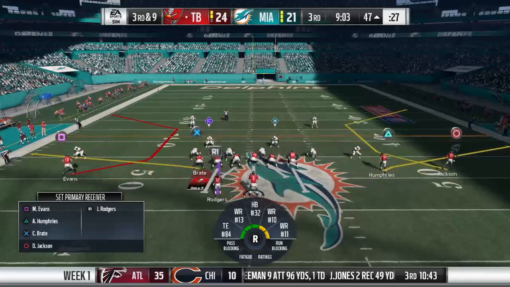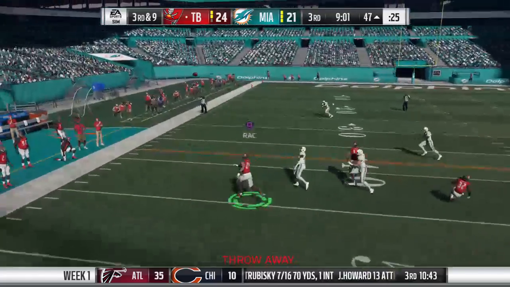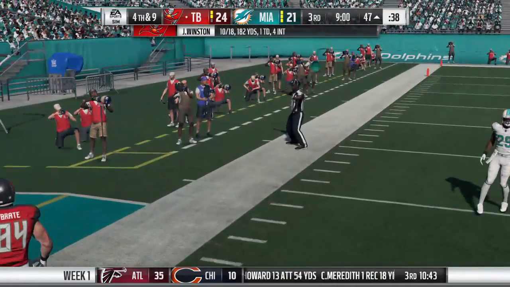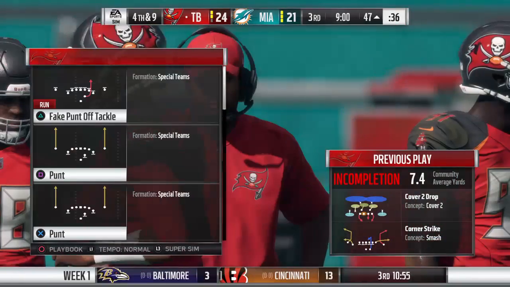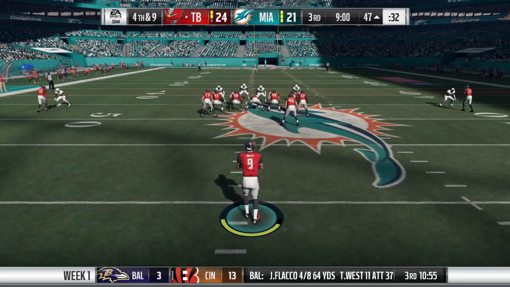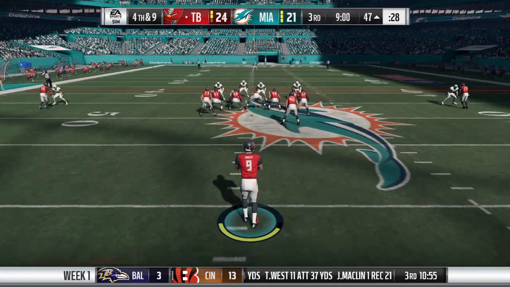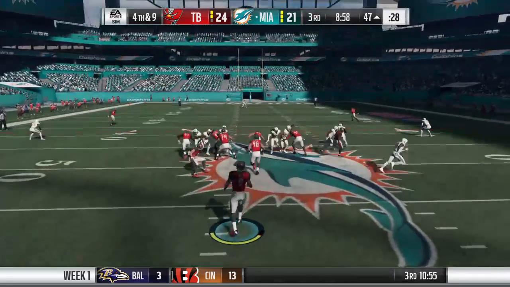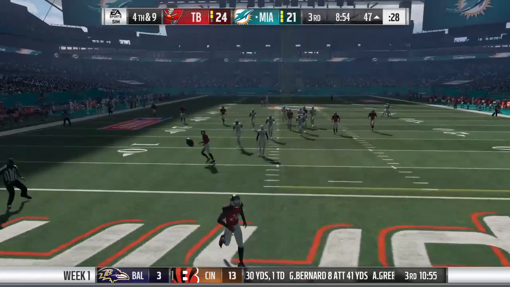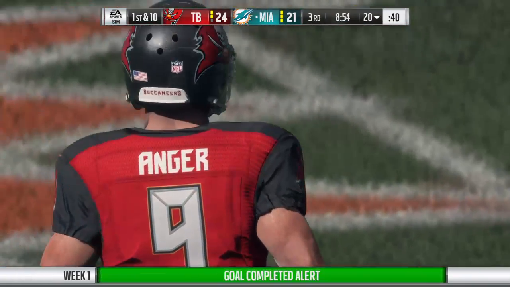They've converted just 2 for 6 thus far. This is 3rd and 9. Winston now. And he'll just toss it away. So he throws it away, and that brings up 4th down. Here's Brian Anger now, as he should be able to pin him back deep here with his first punt. And a bit of a mistake there. This is well into the end zone for a touchback.